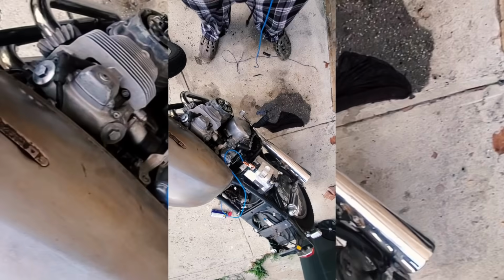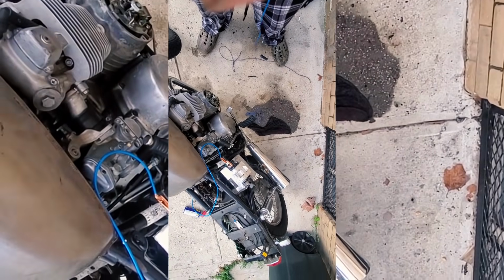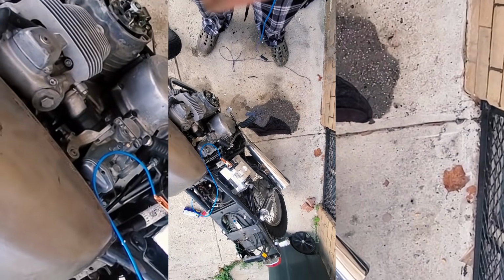The problem is that even after installing the new plugs, the engine would still bloop bloop every so often, but not actually run. Cylinders 1 and 4 were getting hot, but 2 and 3 weren't. This told me that this was an ignition issue. Essentially, I just had to clean the points, set the gap for the points, and then set the timing.